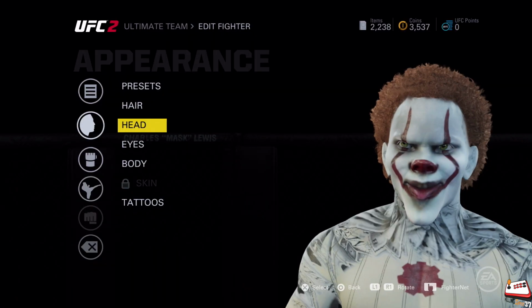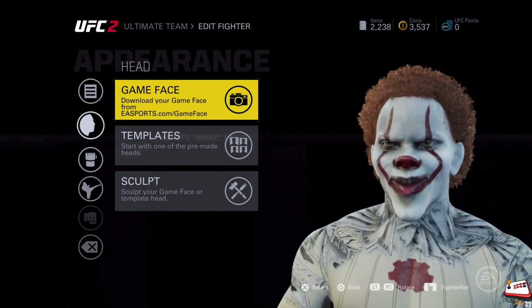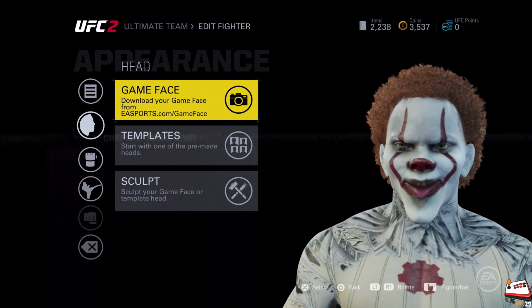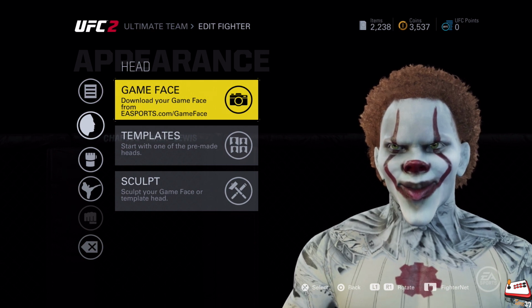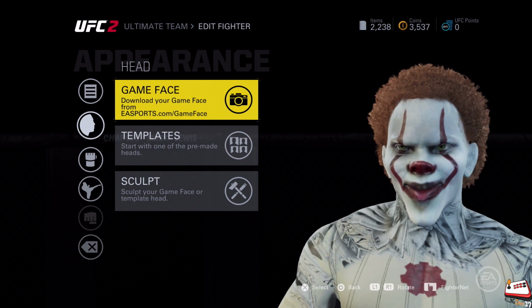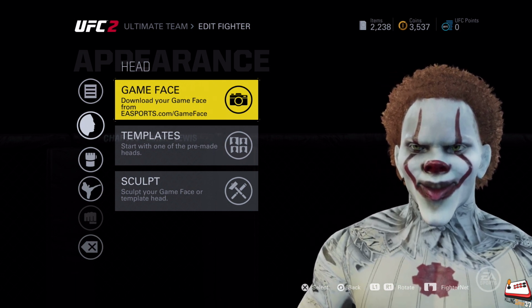First, let's start off with the head. Like I said earlier, the link to the image I used will be in the description box. You have to use game face in order for this to work. Game face is a feature that pretty much gets your face or anyone else's face in the game. If you ever ran into somebody that made Shaq, Donald Trump, I've even seen a Jackie Chan heavyweight online, it's because game face allows them to be put in the game.